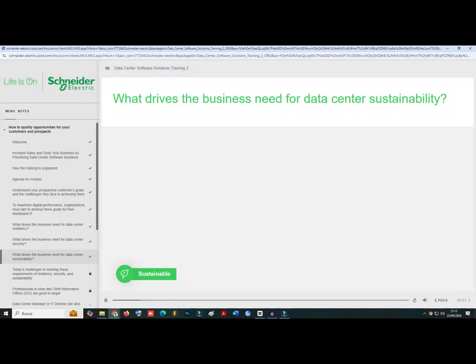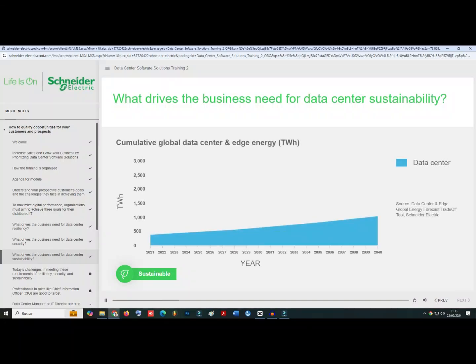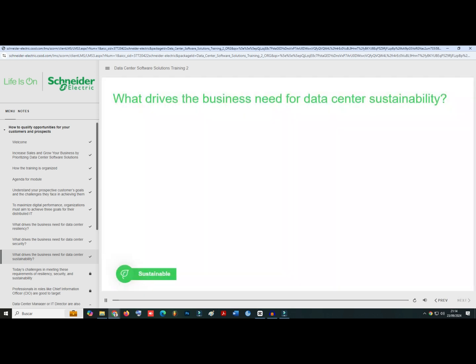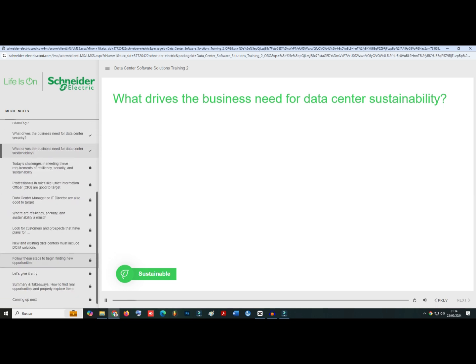What drives the need for data center sustainability? Business leaders have become increasingly aware that they must take action to meet net zero emissions targets. And energy at distributed sites is going to be a bigger challenge than at traditional data centers. A Harvard Business Review survey revealed that 99% of large company CEOs agree that sustainability issues are important to the future success of their businesses.